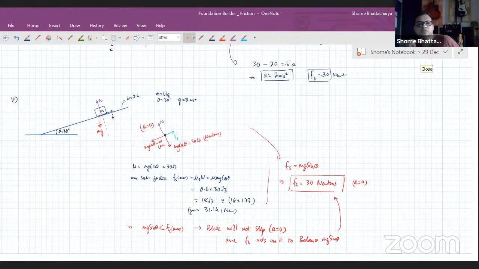Yeah, so 18 root 3 is the correct value only. But you still have to check whether 18 root 3 is bigger or mg sin theta is bigger. So you still have to check the numerical condition for that. Okay, so anyway, hope you understood this, Ruxan, and Om, you got the answer correct. Very good.